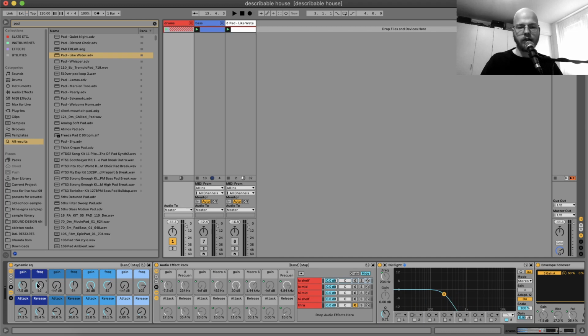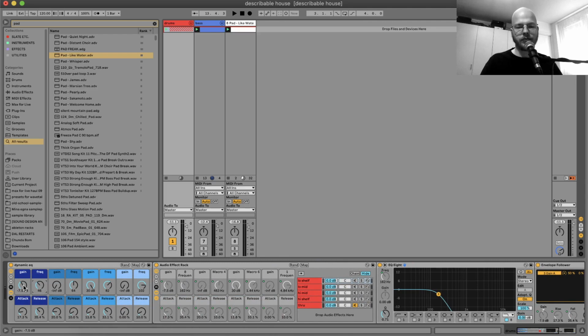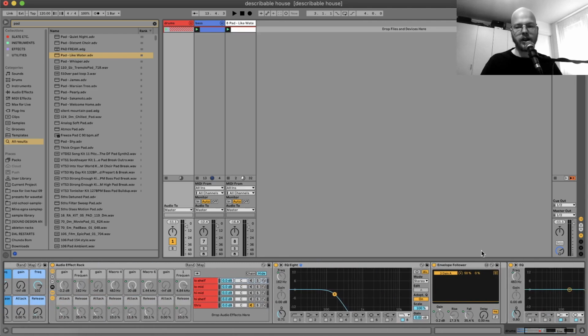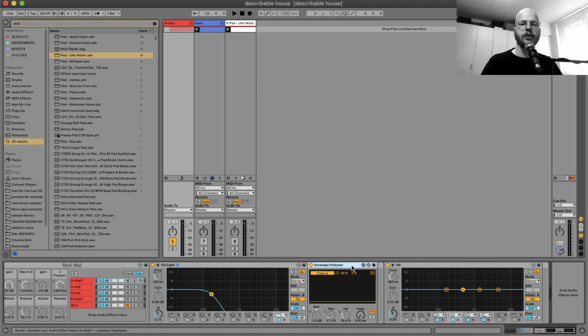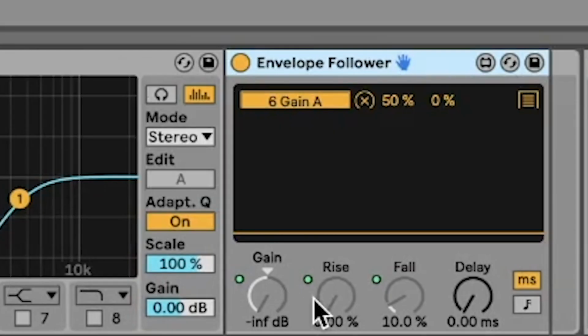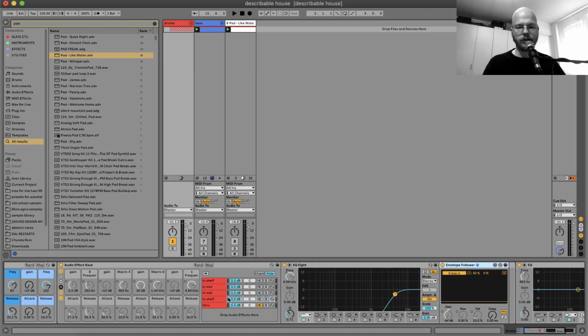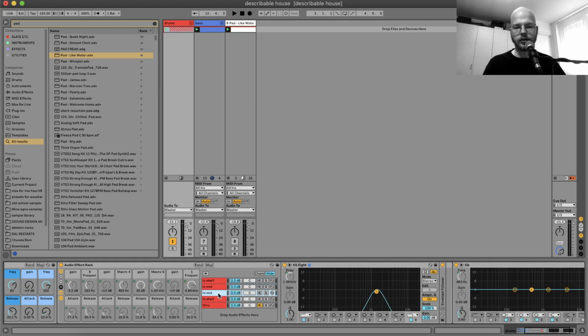Like that. And this will of course influence the envelope followers, because when I want to adjust the gain of the dynamic EQ of the bass, of course I only want the envelope follower to listen to what the bass is doing. So to do that I had to add an EQ here so that the bass is only going into that envelope follower, but then it's also the same for the low mid here, as you can see, and then the high mid and the high shelf. I've also set up the rise and fall here and the gain knob. And these are just basically duplicates for each band, just changing the frequency so it actually works, you know.